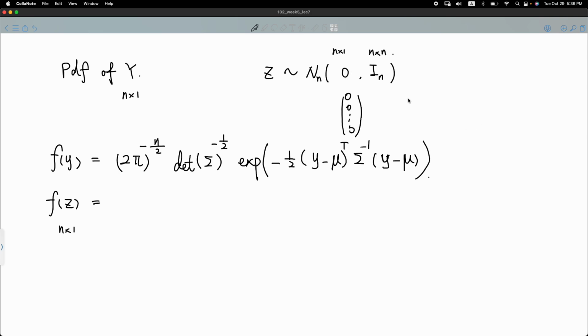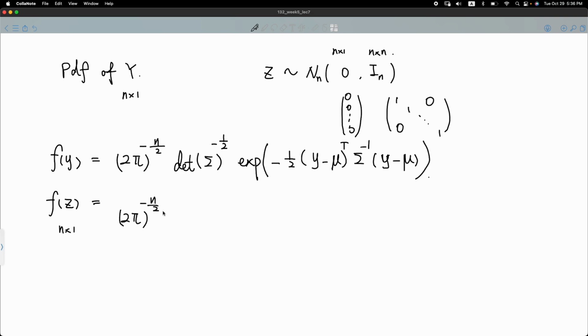And this n by n matrix is specified as you have only 1 on the diagonal, but for all the other elements, they are going to be 0. And this is the definition for an identity covariance matrix. So the 0 is a column vector of 0, and the identity matrix is just a diagonal with 1, and all the off-diagonal elements are 0. Okay, so for this normal, we can write down our special case for the standard multivariate normal.